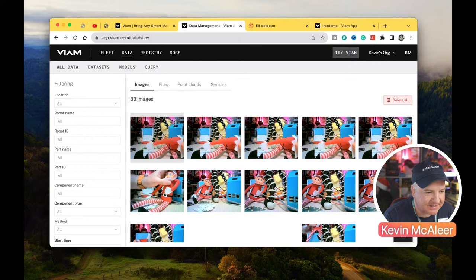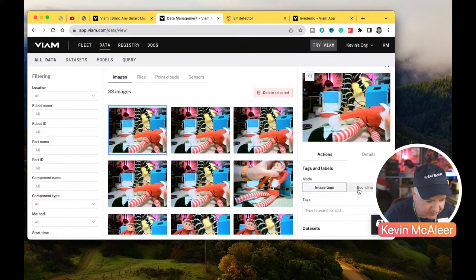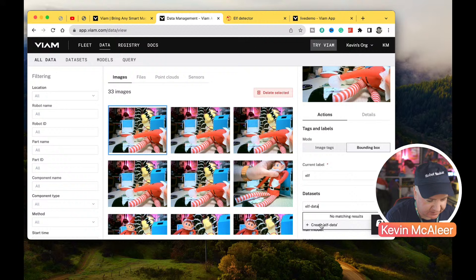So if I click on this first image, you'll see this little thing opens up here on the right hand side. Let's just see if I can move this just so that I'm not obscuring it. And we've got actions, details, tags and labels. And the mode we want to select is called bounding box. So bounding box is what we want to configure. And then the current label, I want to call this elf. And I want to create a data set that's called elf data set. Let's create that as well.